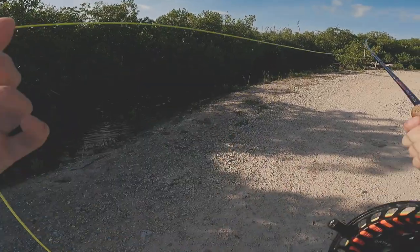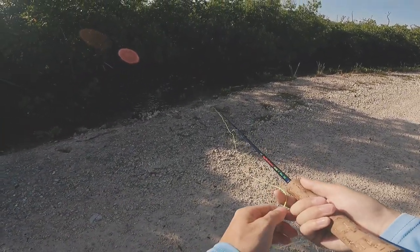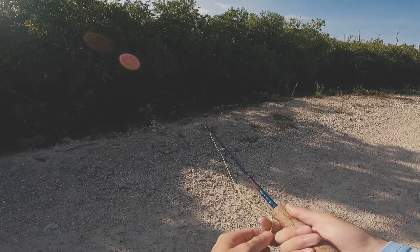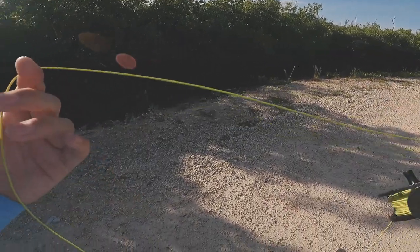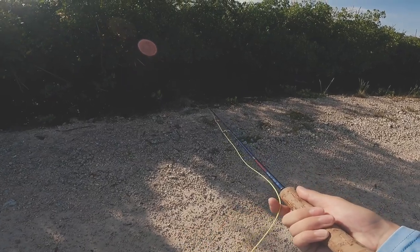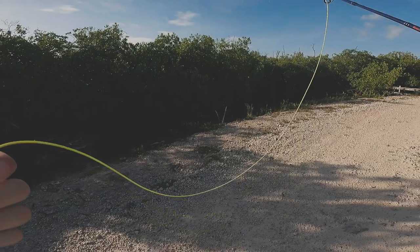Oh no! Oh no! My GoPro missed it. I just had a massive blow up. My GoPro missed it, but I had a massive blow up right here. I saw him roll, I threw the popper and bang, he came out of the water. Oh yeah, oh no.